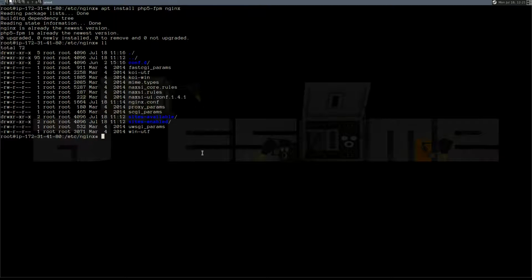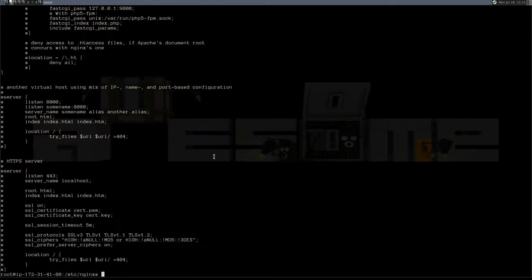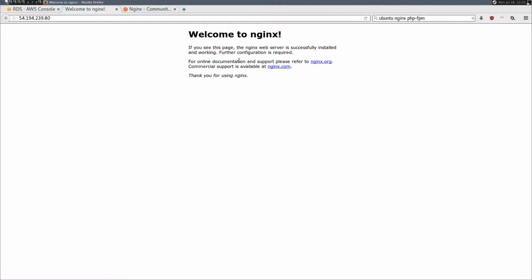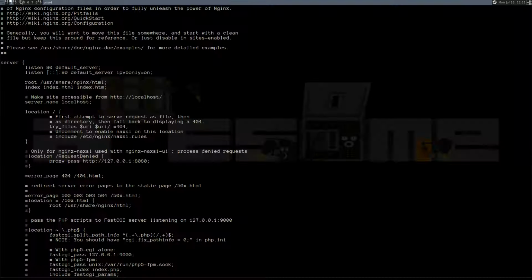In your /etc/nginx config location, you'll see you have sites-available and sites-enabled. In sites-available, you have a default, and if we take a look in there, sites-available default has basically everything commented out, but the /usr/share/nginx/html will return the default if you try to load this, which is just a welcome to Nginx page.